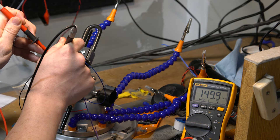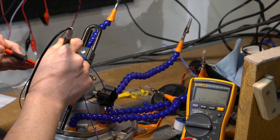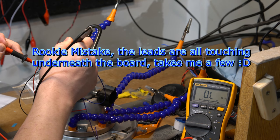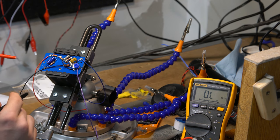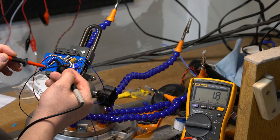I get 150K, looks good. And then the ground, I should have 8K. That's not right. Point 4 ohms, how is that possible? That doesn't make any sense.